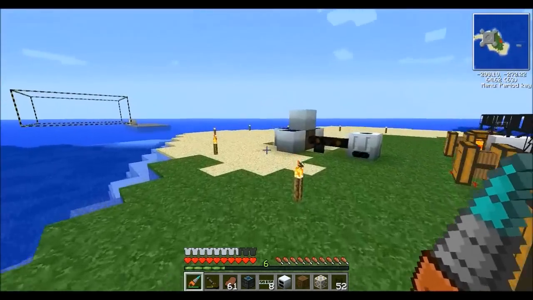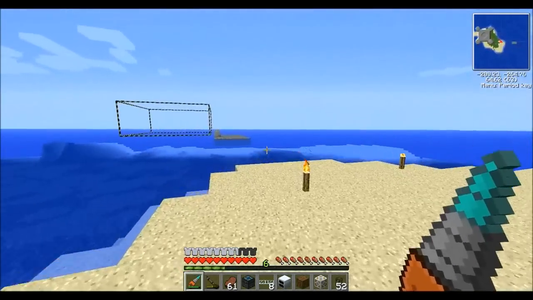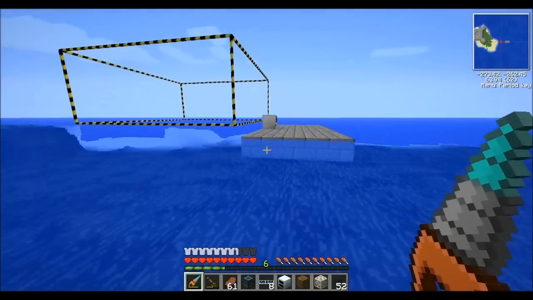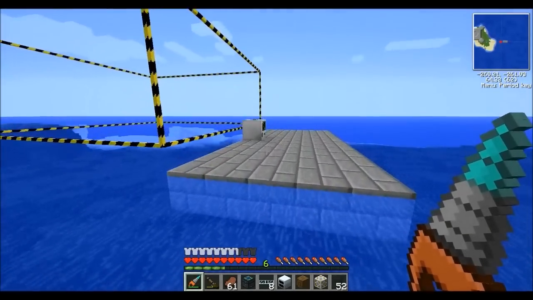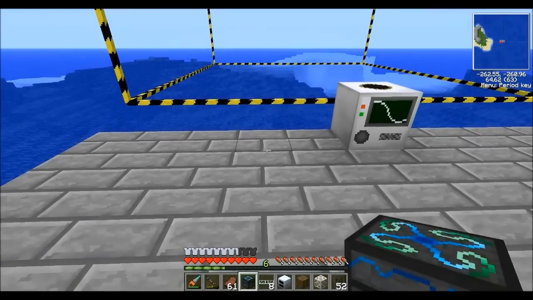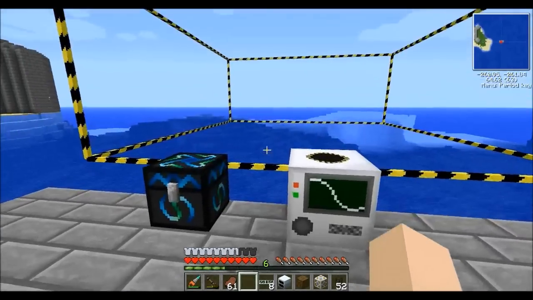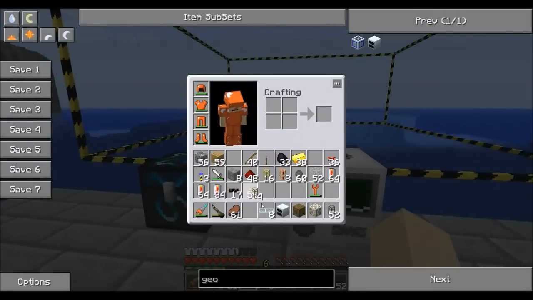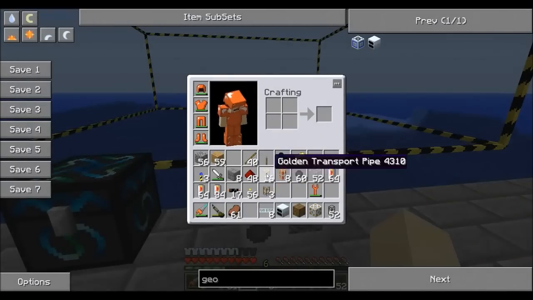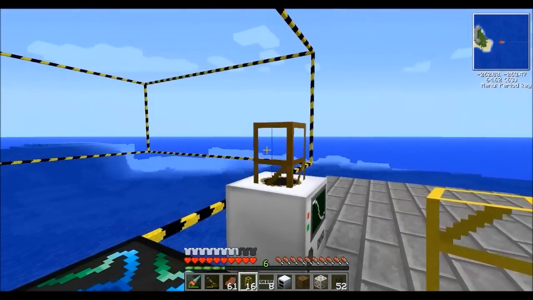Alright. So, we're going to have all the little stuff just put in an energy condenser, and then we'll probably convert it to, like, tungsten ore, something really expensive that just takes up a lot of room. Or we just might leave nothing in it and let it handle its own stuff. So we're going to need a cobblestone transport pipe right there, and then I want to see if these gold transport pipes work like I think they do.